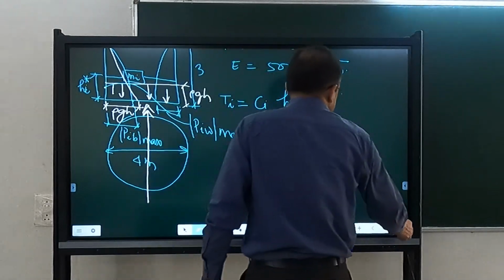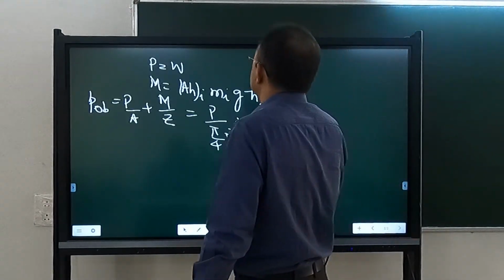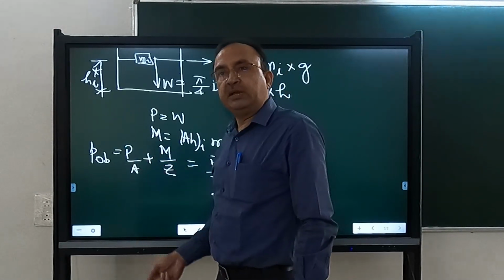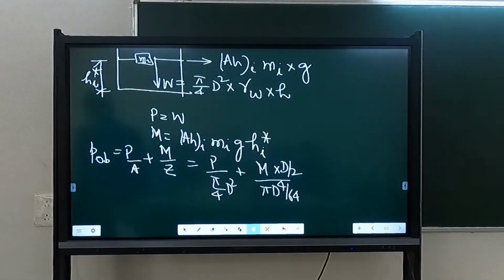Then that M by Z, for maximum it will be plus, for minimum it will be minus. But that pressure is in vertical direction, and due to that moment, the generating that pressure is along horizontal. So no. Moment does not cause horizontal pressure. Overturning moment also causes vertical pressure. When there is an overturning, this side it will be compressive upward, this it will be tensile downward. That is also vertical. So that P by A is also causing vertical pressure, M by Z is also causing vertical pressure. So it will be added.